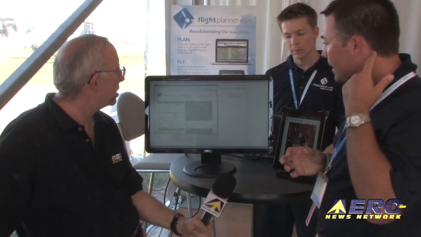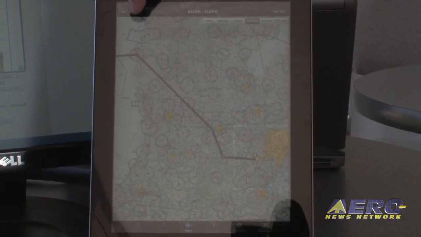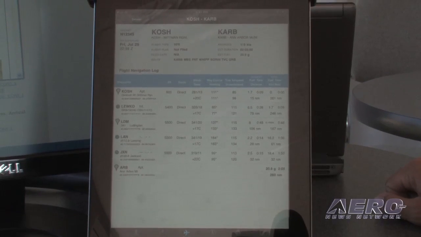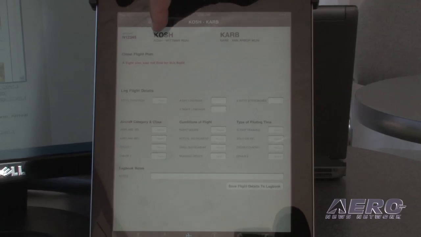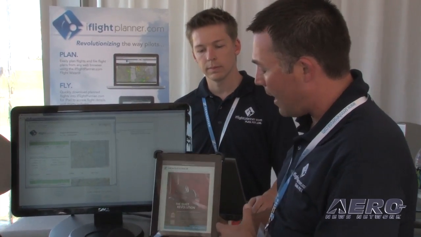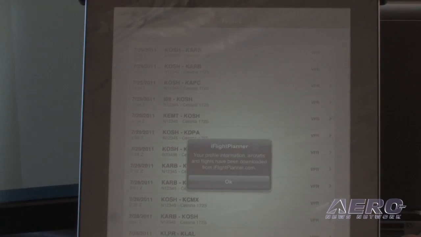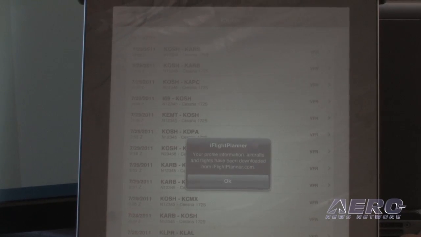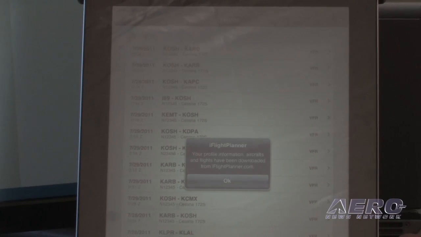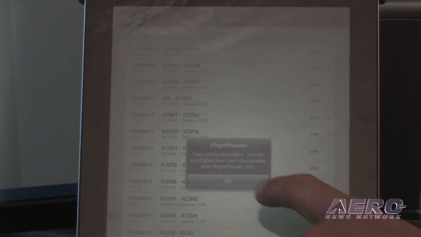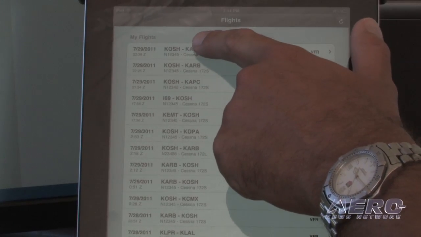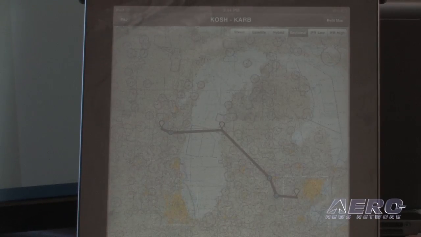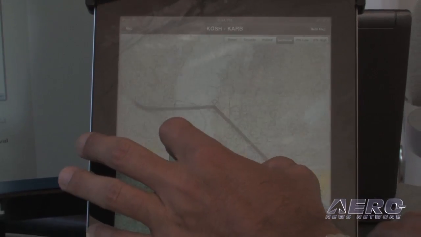But when Sennheiser came in this spring and said we would like to offer a flight planning option and we want to do it in the form of an iPad app, we said let's do it. And so instead of having a printable version, now with iFlightPlanner for iPad presented by Sennheiser, we're able to, with the touch of a button, one touch, run up to the iFlightPlanner server the flight that we just planned. It's going to download that flight. So here's our flight tomorrow, Oshkosh to Ann Arbor, and there it is mapped on the map.